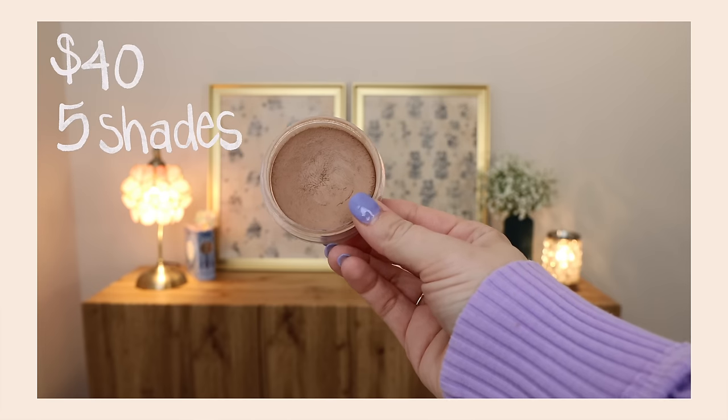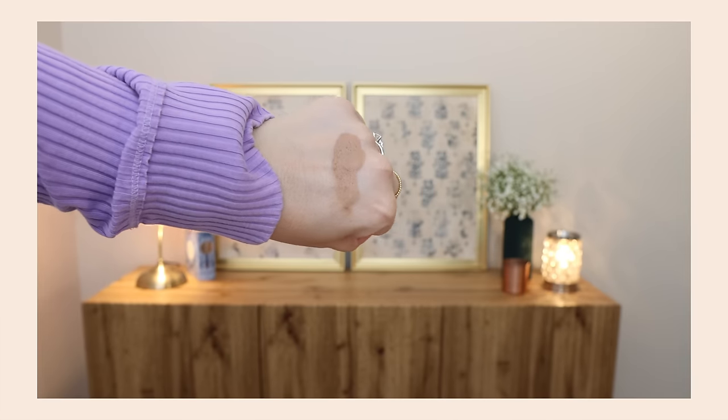The one I'm most excited to share is my beloved NARS cream bronzer, retailing for $40 with five shades. I have the lightest shade, Laguna 01. This is the cream bronzer to end all cream bronzers for me — once I discovered it, I've never fallen in love with another in the same way. I always use a brush for this. It blends in almost like a cream foundation, making my skin look really nice. It's easy to blend, creamy, and it stays all day.